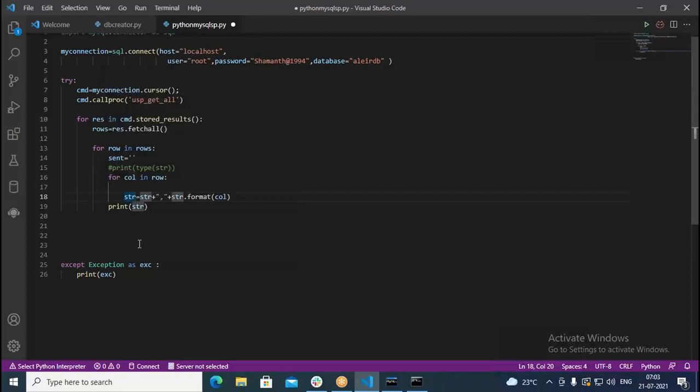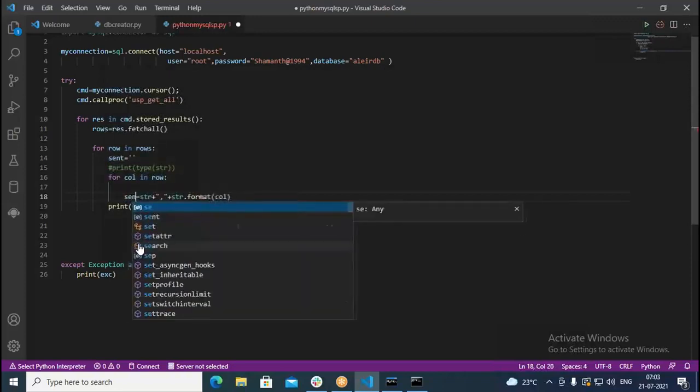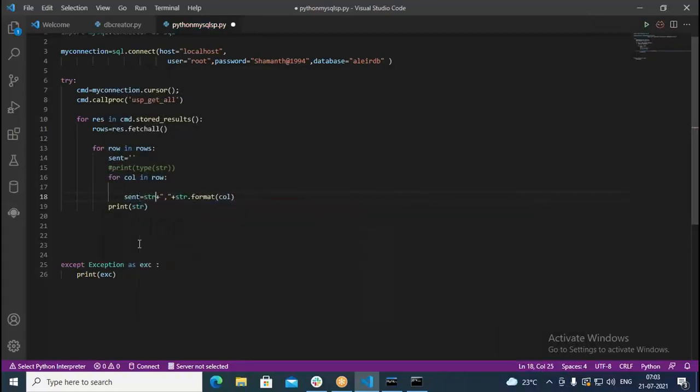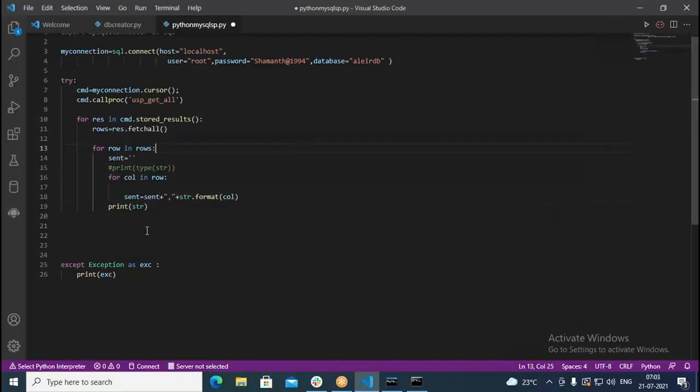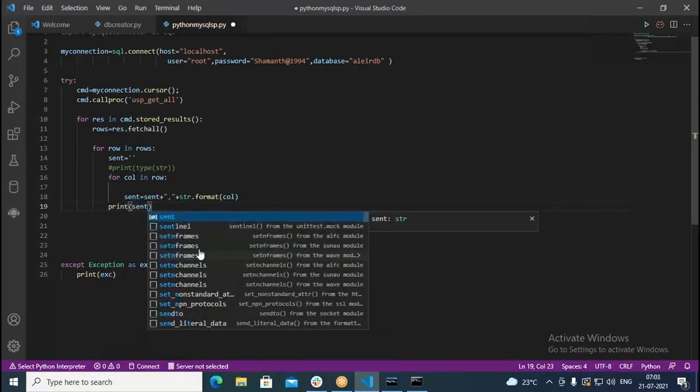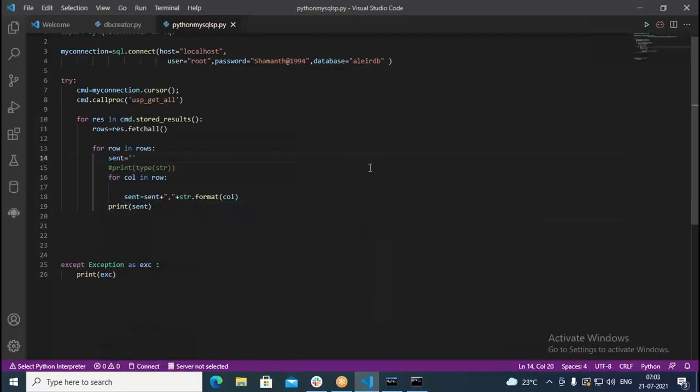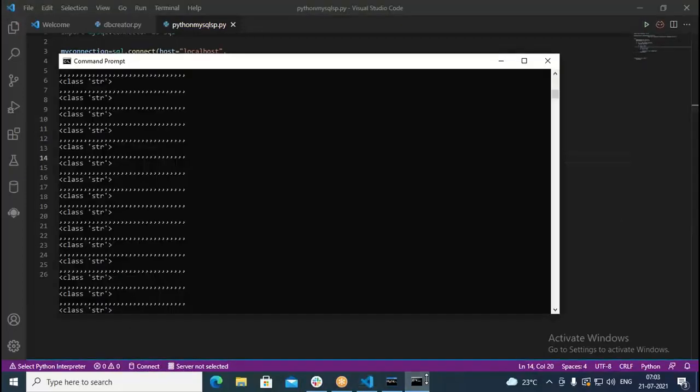Then we go with sent.format, and then we print it. So in such cases, what happens? Let us see.